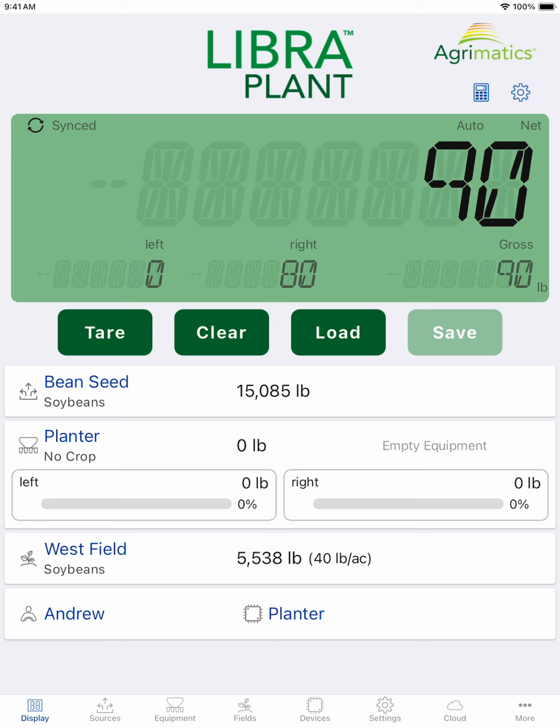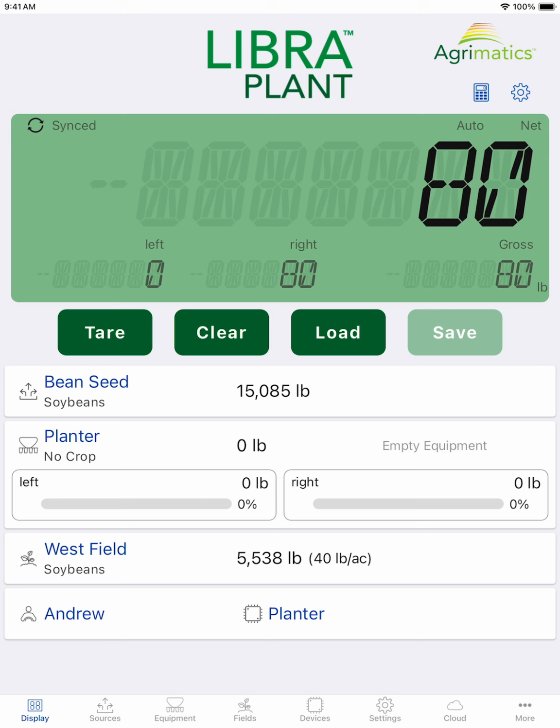And so right underneath there, speaking of tare, we have our main 4 operation buttons. We have Tare, Clear, Load, and Save. Tare is used to tare out your weight, so we can set that to 0. And then Clear is used to clear the tare, and so it'll just be the same as your gross weight because there's nothing being tared. Load, we can start a manual load into our equipment there. That'll become unload in tender mode, but it's a way to start manual transactions. And then Save can be used to manually save those transactions.